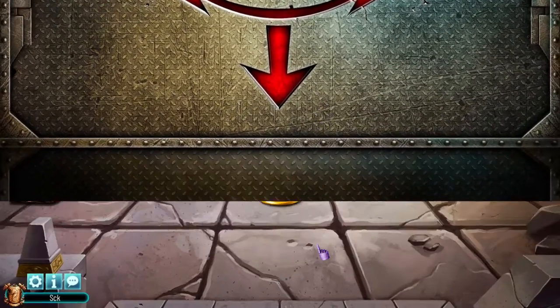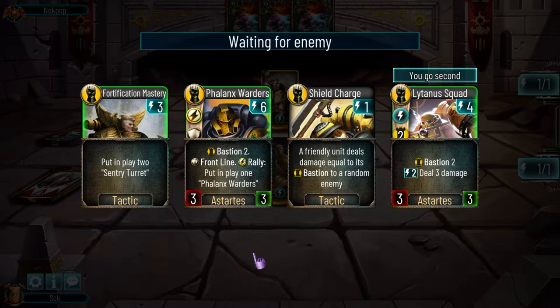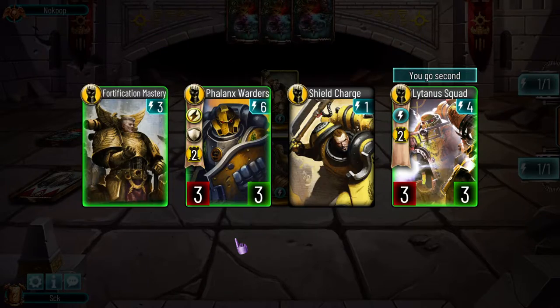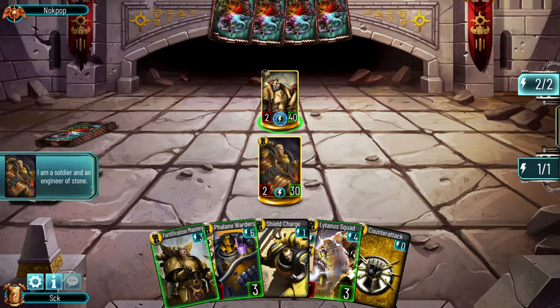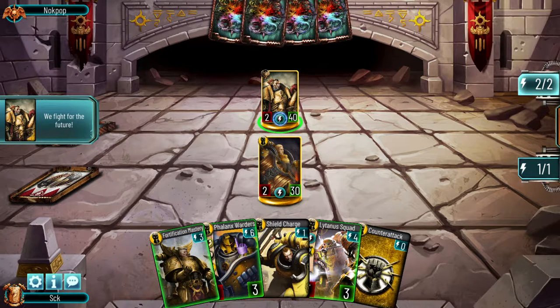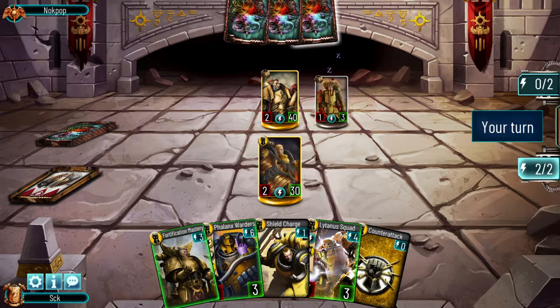Oh! Custodian. Long time no see, Constantine Valor. Long time no see. I'm a soldier, and an engineer of stone. We fight for the future. You see, this is awkward. This is really awkward.